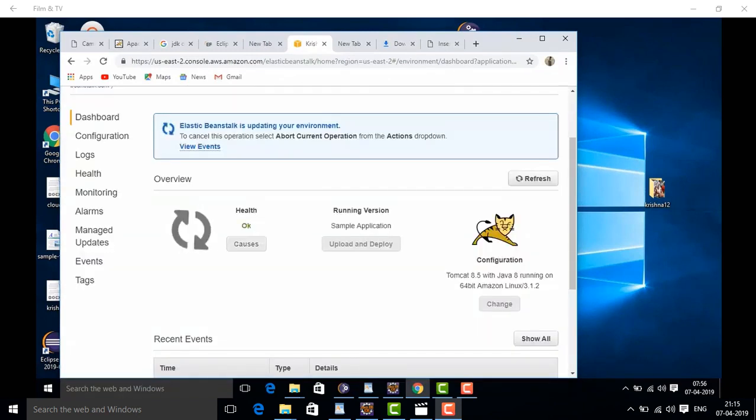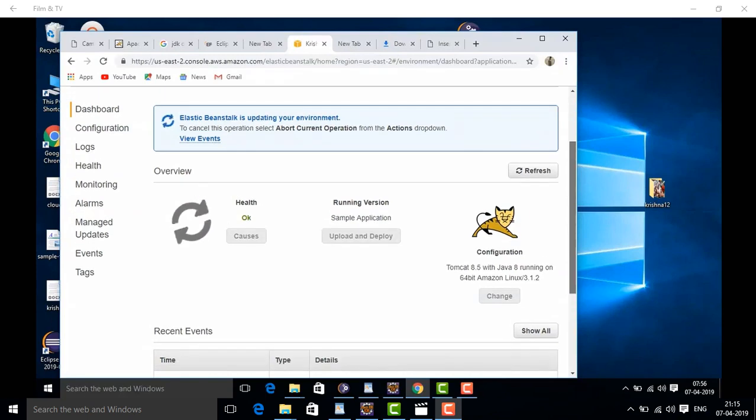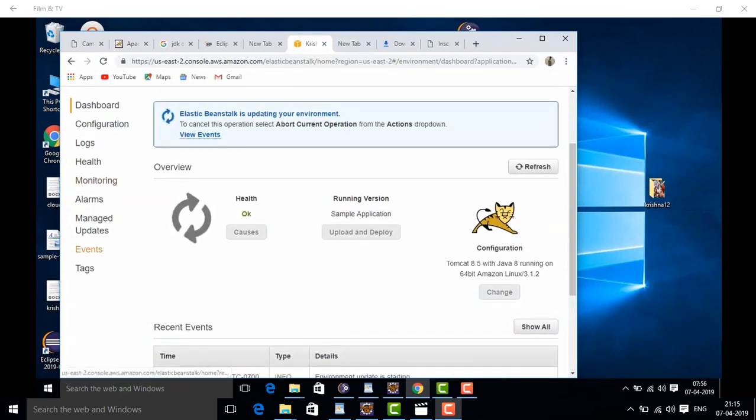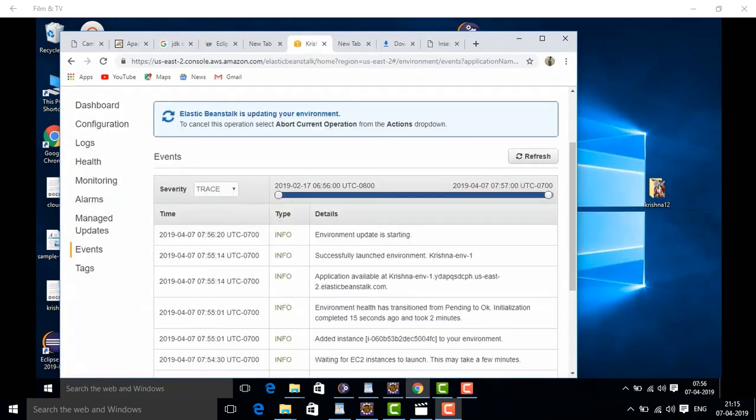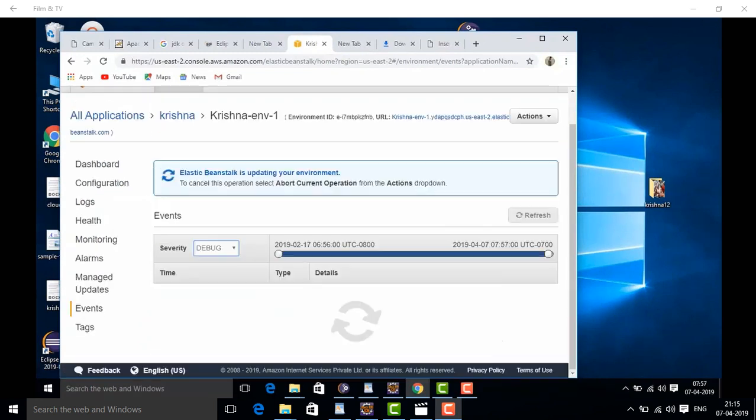Your custom Java application on Tomcat server is being deployed over here. You can monitor all your events of trace, debug, information, warning, error of your web application in these events.